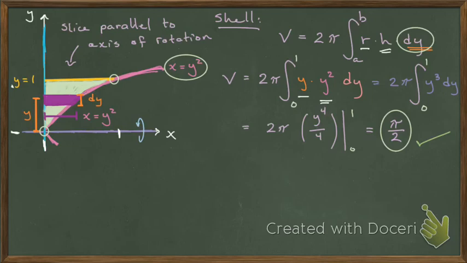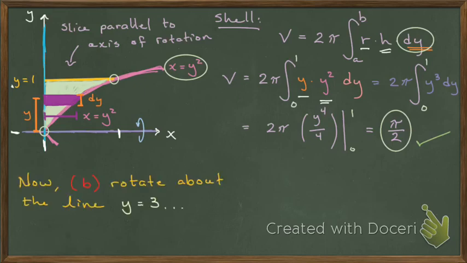It's just that one might be a little more difficult or confusing to set up. Typically, the shell method can be a little tricky to wrap your mind around, because now you have to find this extra length measure of the radius, and that can be a little goofy. If I can help explain that a little more, I want to change this example just a little bit.